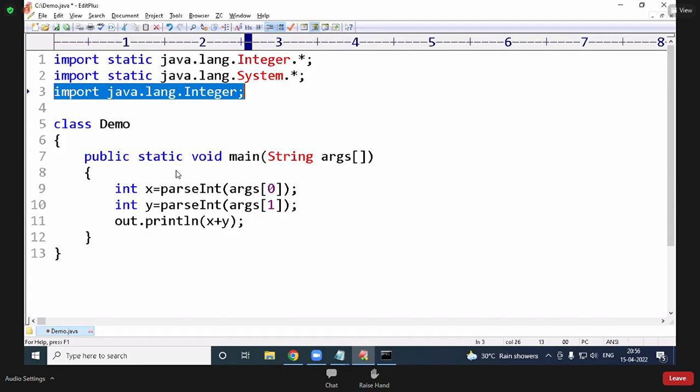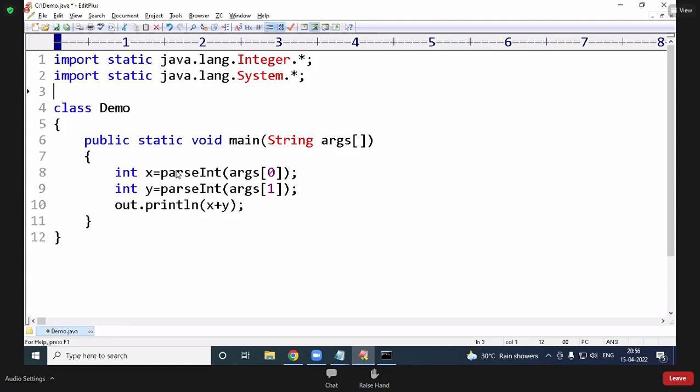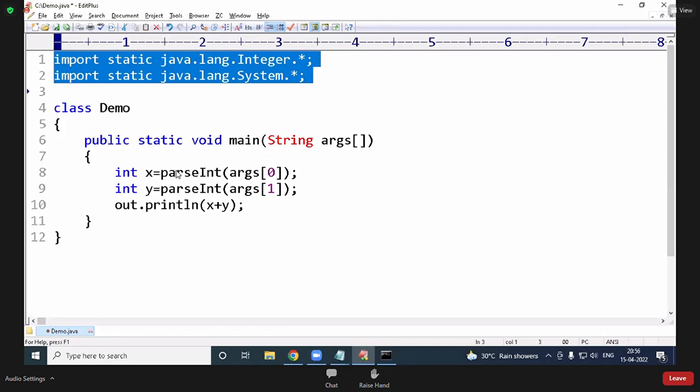Is it required? Not required. java.lang implicitly comes, no. Write other packages; that is not related to this one. That concept is already explained. For what purpose am I writing this? To avoid the class name, that's it.